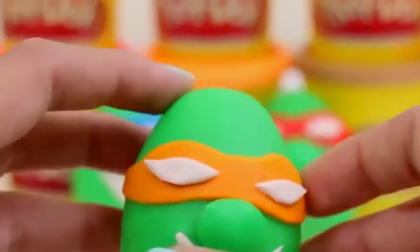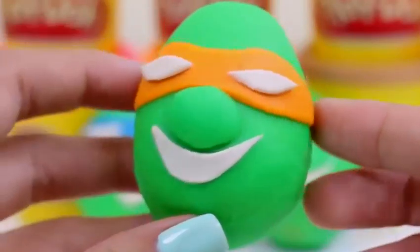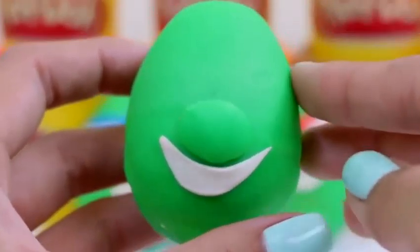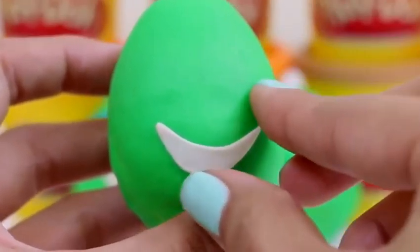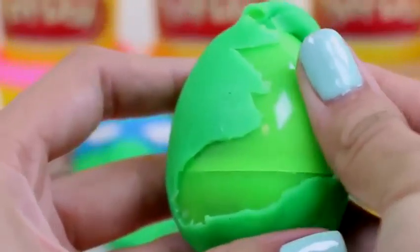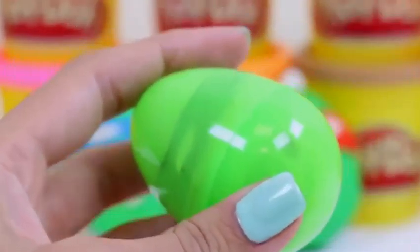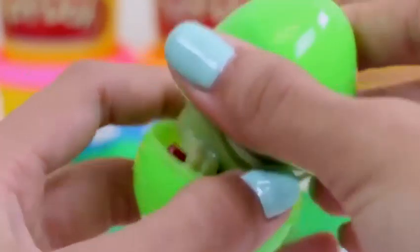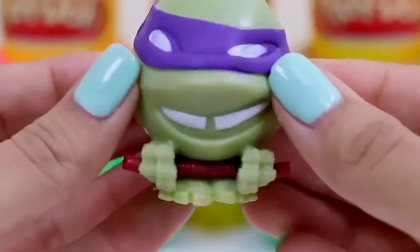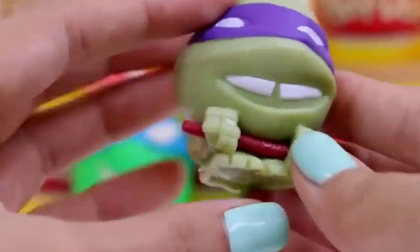Let's do another one! This is Michelangelo. Look at how cool he looks in his orange mask. Let's open him up to see what's inside. Ooh, there's a green egg inside. Whoa, it's Donatello. How cool is it that we got a Ninja Turtle in a Ninja Turtle? Look at his staff. He's ready to fight some crime.